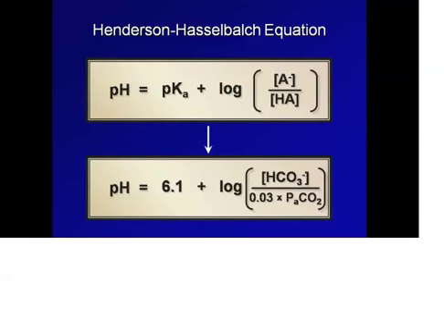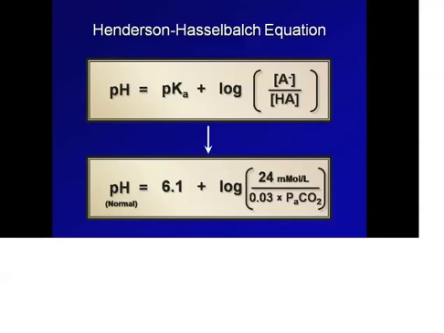Let's see how this works out for a person with normal acid-base status. A normal bicarbonate level is approximately 24 millimoles per liter. Of course, it's actually a range of normal values, but since we can't plug a range into the equation very easily, just trust me that 24 is the single most reliable number to use for a quote normal bicarb.